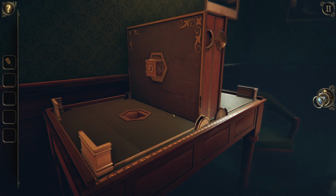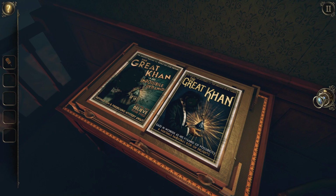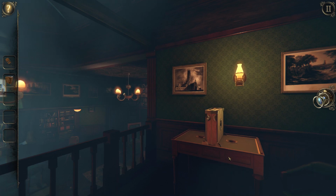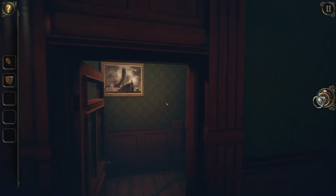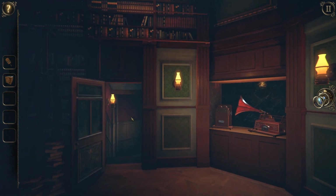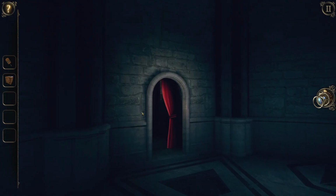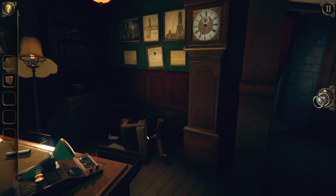I'm going to plug it in real quick just to see if anything else changes. Okay, and then you can open this book. The Great Khan. Okay, how do I close the book? Yeah, what is the deal with this book? And there's nothing on the table, right? Okay. We just saw this icon. I don't think it's going to go to it, but I also want to find out where that was. Was it in the room with the tree? I feel like I would have tried everything, though, no? Okay, let's just double check real quick. Okay. So back in here. Now, is the clock still... the clock's moved again.